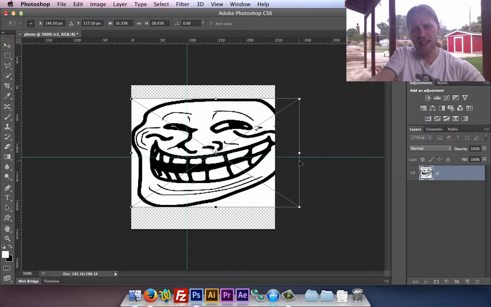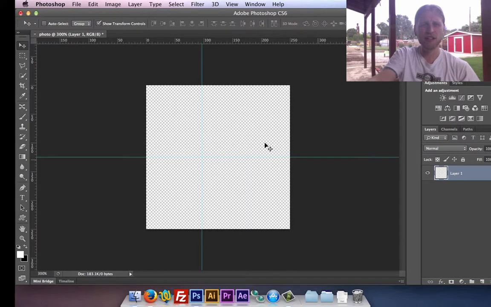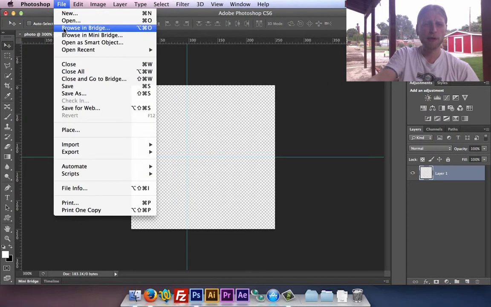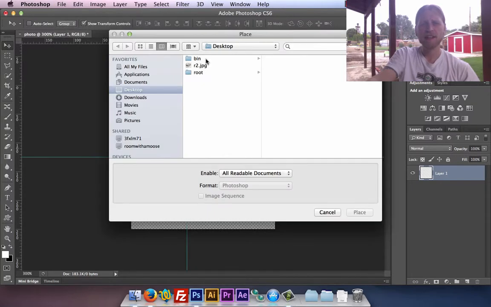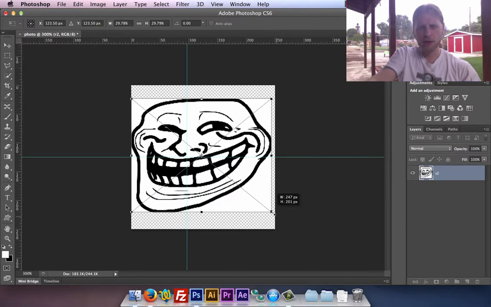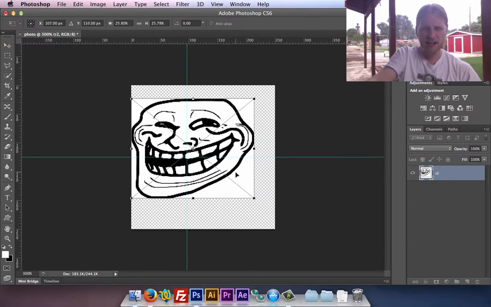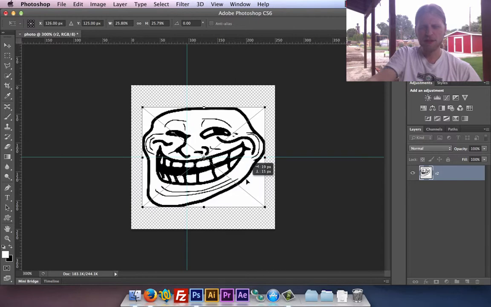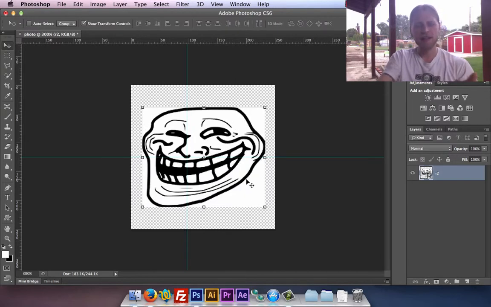So I'm going to go ahead and hit Escape to back out of those distortions that I did, and I'm going to redo that place by doing File, Place, selecting that same image, and placing it directly into my canvas. Now holding Shift, I'm going to readjust the size just a tad, center it up in the middle of my image, and hit Enter. Now I've applied that transformation to this particular instance.